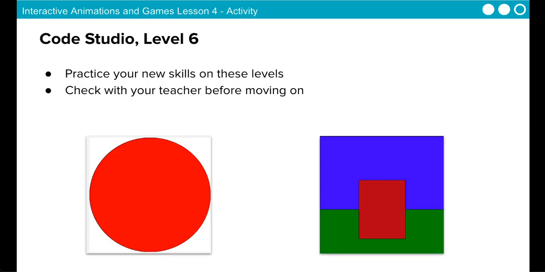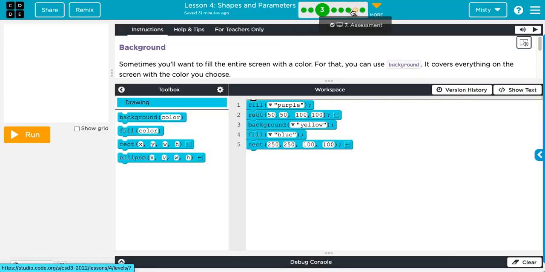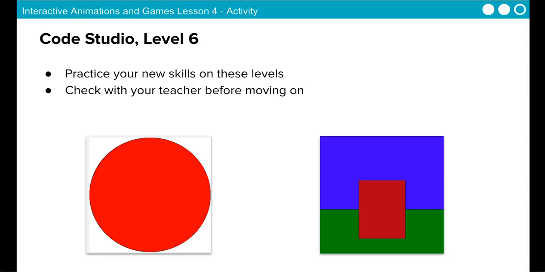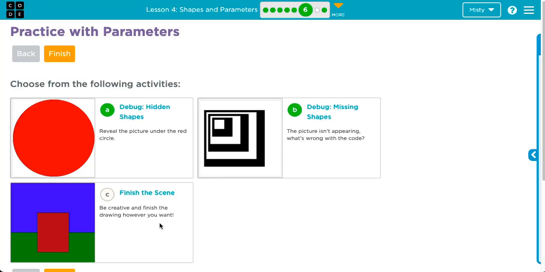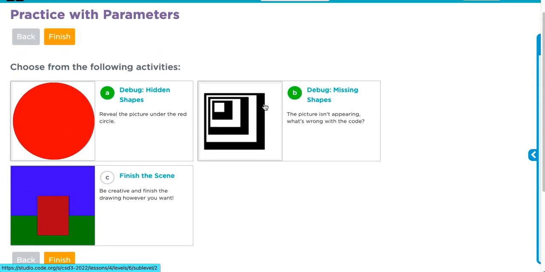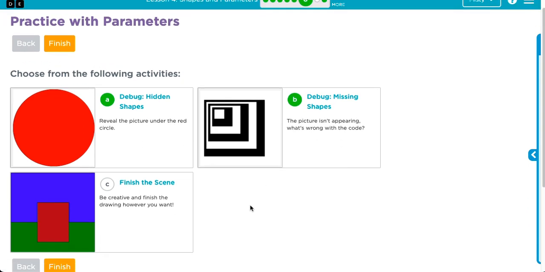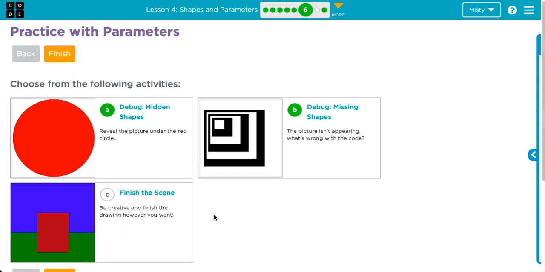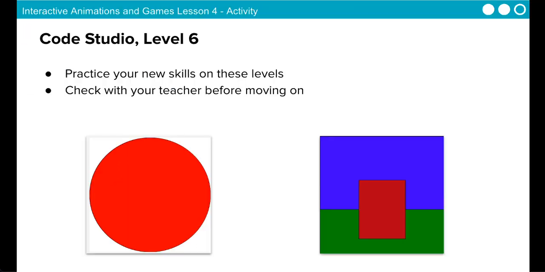So level 6, I want you to do all of the options that are on level 6, okay? It's only showing 2 pictures here, but I think you have 3 options. So when I was in class yesterday, I actually only had time to do 2 of these. So if it's taking you a decent amount of time, then just do 2 out of the 3, okay? It is good to practice, but you're really focusing on problem solving.